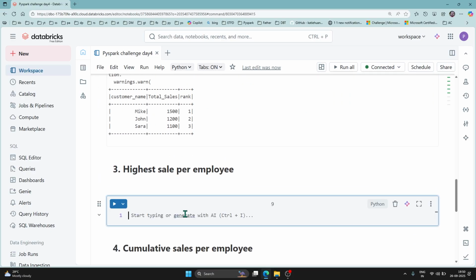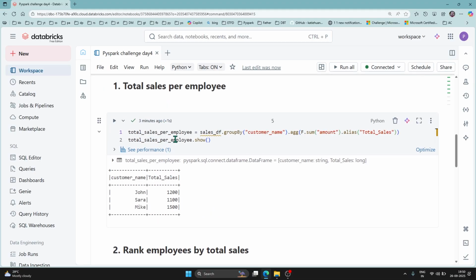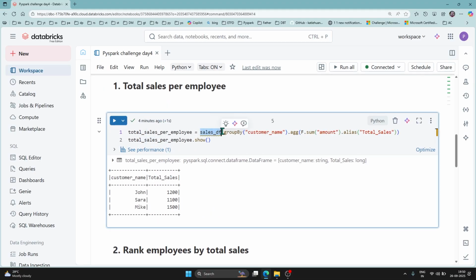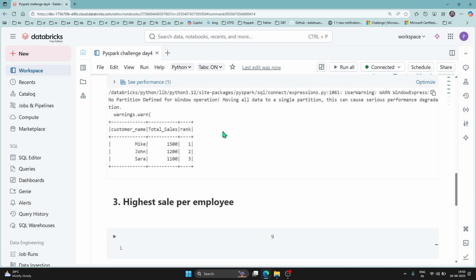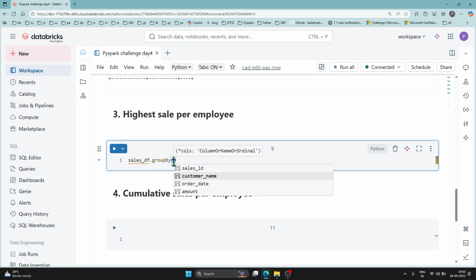Now let us understand how to calculate highest sale per employee. The highest sales is nothing but the maximum amount of sale which is done by each customer, right? For example, sales df is our data frame, right? So we can use that sales df. I'll write sales underscore df dot. We can write group by what?